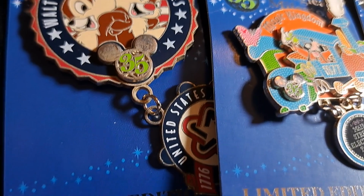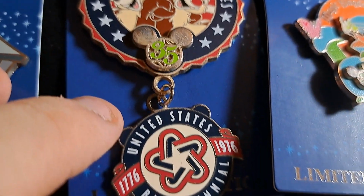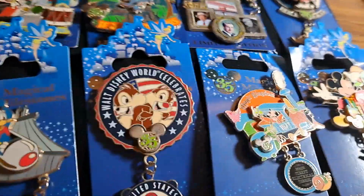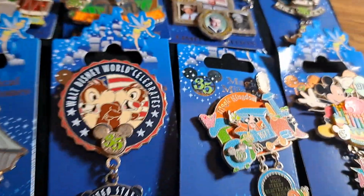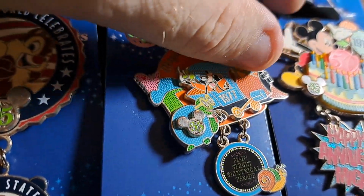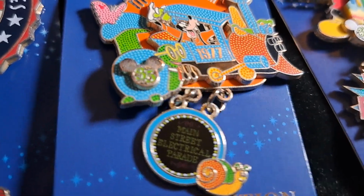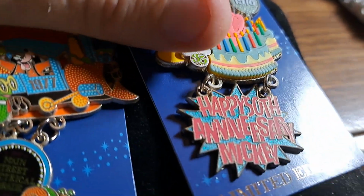Walt Disney World celebrates the bicentennial, probably 1976, I'm guessing. Yeah, 1976. So they have the America on Parade, which was a parade they did, which was pretty famous. It actually had a lot of merchandise for it. It had plates, and it actually had a lunchbox, even. Then you got the Main Street Electrical Parade. That's still around. They tried retiring it a couple times, but whenever they need the money, they trot it back out again because it's probably their most popular parade.